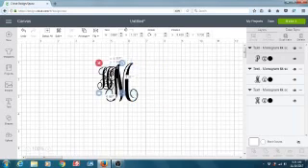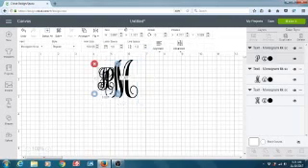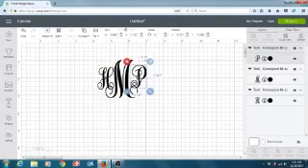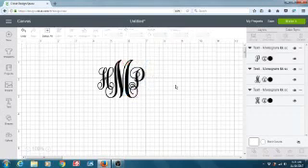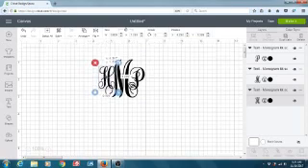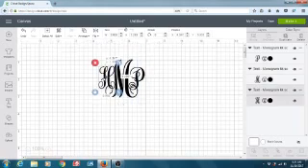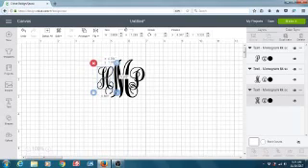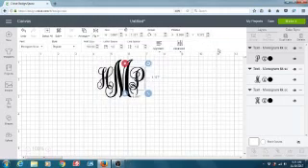And we're going to get that size the way we want, and I'm going to put it over here on the H just to see if I can get an idea if it's the same size as the H. So looks good. We're going to pull it back over here to this side. We're going to place it right there. And you can just kind of play with it and get it the way you think looks pleasing to you. I don't measure normally, I just kind of get it to where I think it looks good with the placement. So we're just going to get that, still messing around with it here a little bit. Oops, sorry about that. Let's get rid of that little box right there.